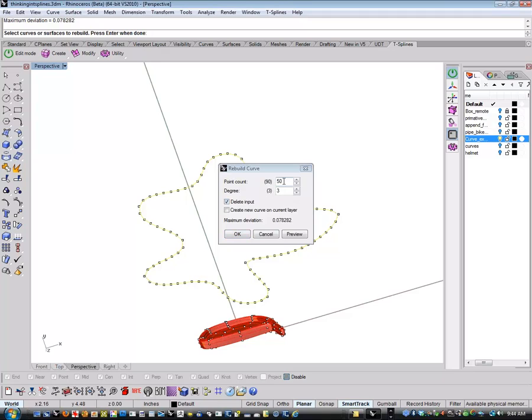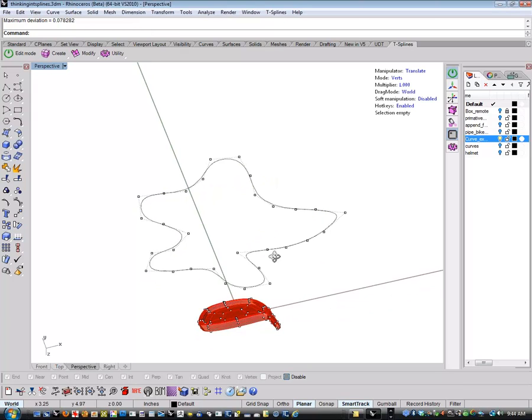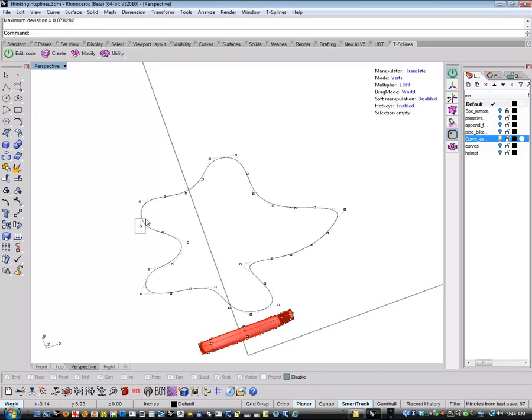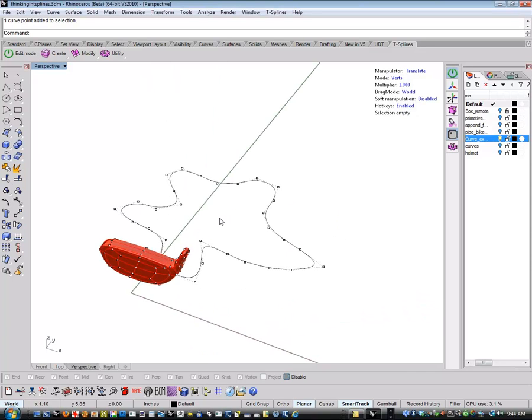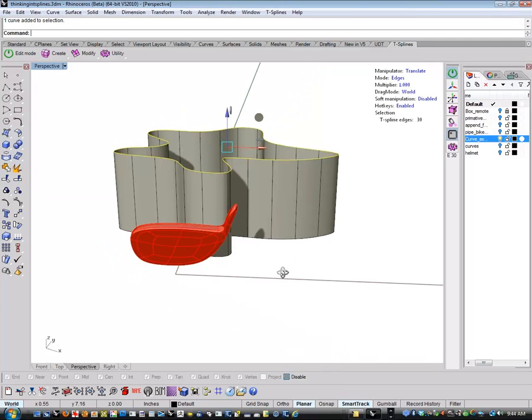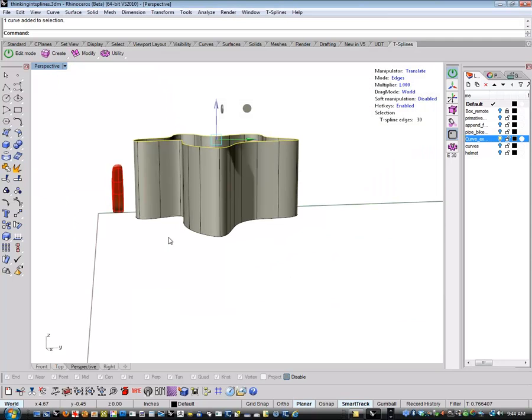So the other thing that I'll do a lot of times is if I can't rebuild it within tolerance, I'll drop this to something that I want and then go back to my original picture or curve or whatever it was, and I'll adjust the low density curve in order to match. Because what you want is you want this curve to be as simple as possible, so that your T-Splines object inherits however many edit points are on this curve. You want it to be something reasonable, so that you're not dealing with what you don't want.